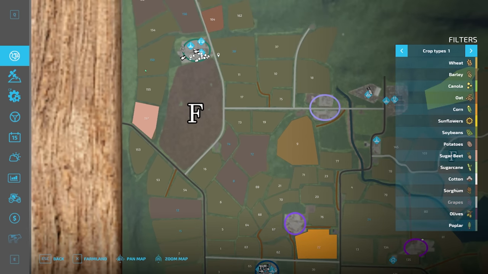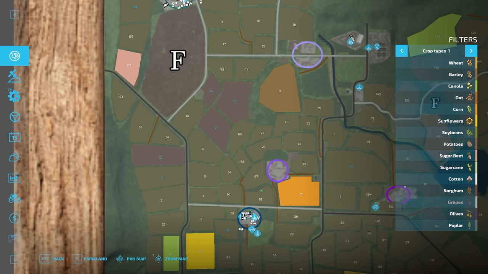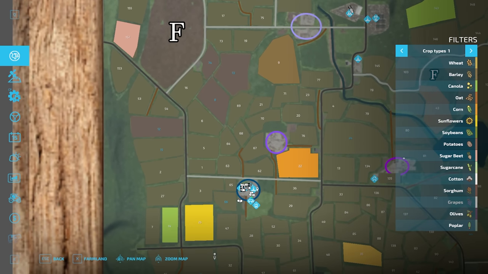But also, field 159 up here and field 15 down here are ready to harvest again with grass. So we're going to cut those. We're going to get those into the silage shed. And then we're going to finally cover that silage, which has been sitting there for a few weeks now, uncovered.